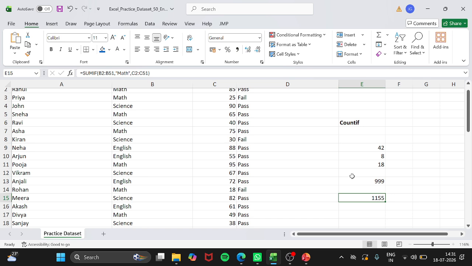So all three functions use the same condition, it works based upon the conditions you give. The only difference is what they do. The IF function returns a text, COUNTIF returns a count, and SUMIF returns a total. IF is for text, COUNTIF is for counting, and SUMIF is for the total.